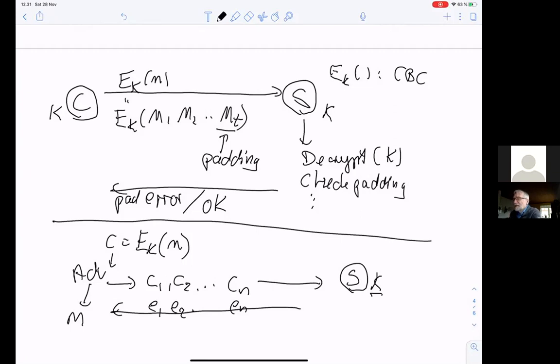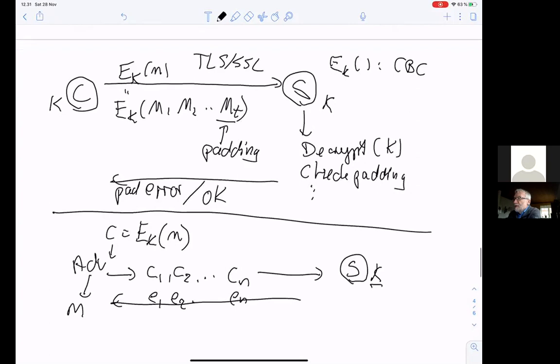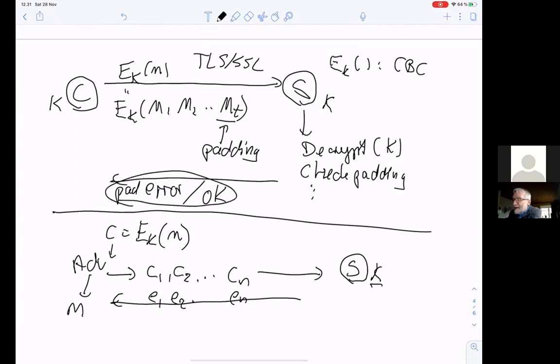It turns out this problematic algorithm was used, in fact, when the attack was found, inside the TLS SSL context. And of course, people started wondering, do we now have to change this algorithm? The first conclusion was that no, we don't, because you might remember that in TLS, the connection in both directions is always encrypted. So that means that when the server sends back to the client this error message, it will be encrypted under a different key.